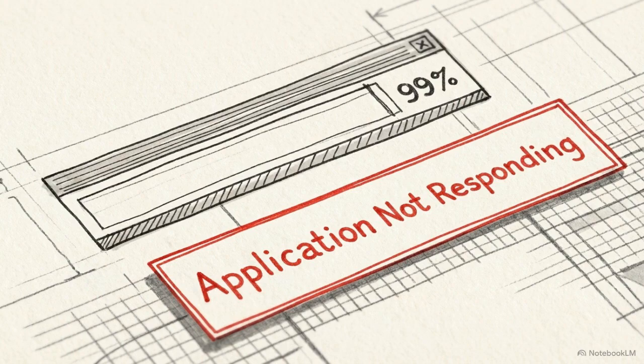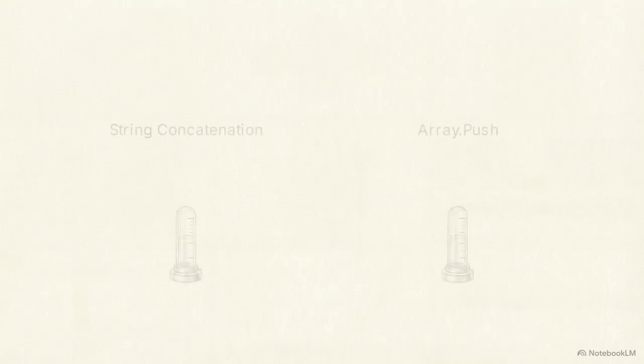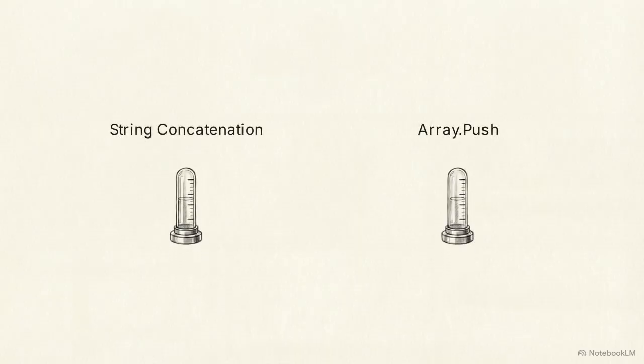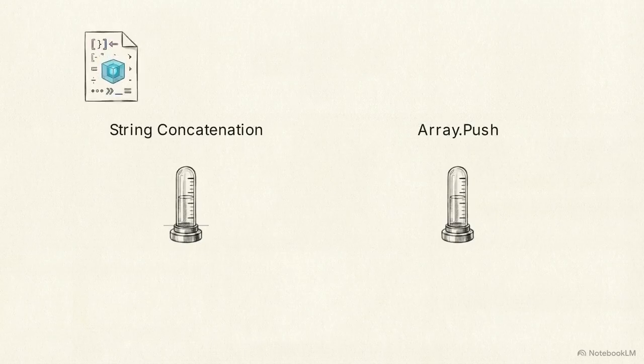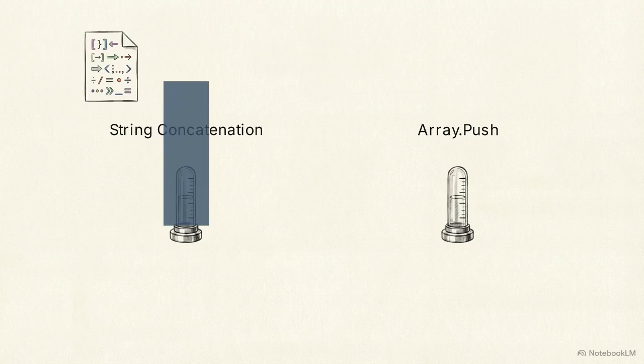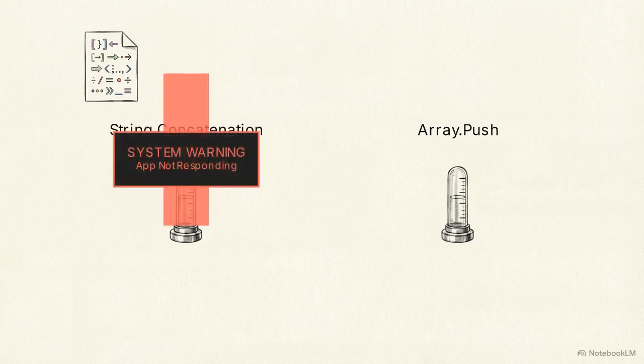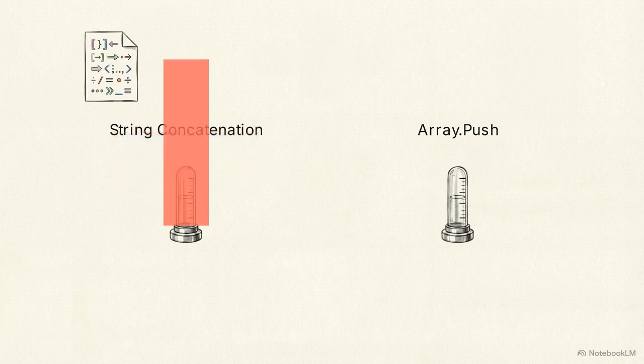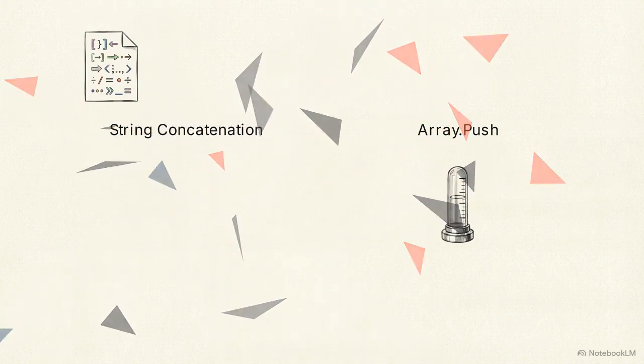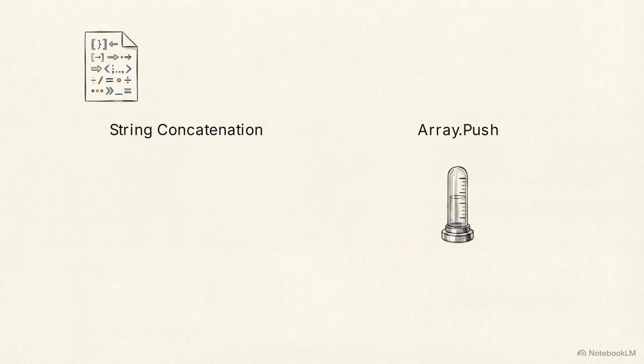older scripting engine. This diagram shows two memory capacity bars. If you use a standard string concatenation method, like typing result plus equals next line to parse the text, the left bar rapidly fills up to the top, turns red, and triggers a system warning. That standard concatenation forces the aging ExtendScript engine to constantly reallocate memory for every new line. As you see on the left, the bar shatters, causing a memory leak and a total system freeze.